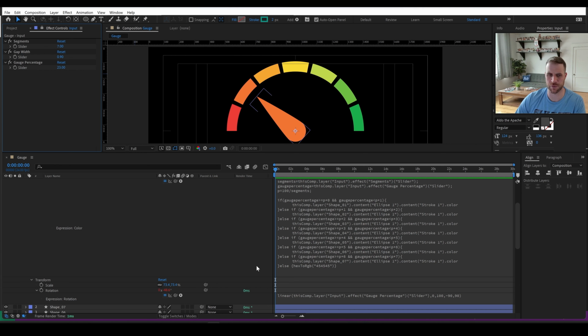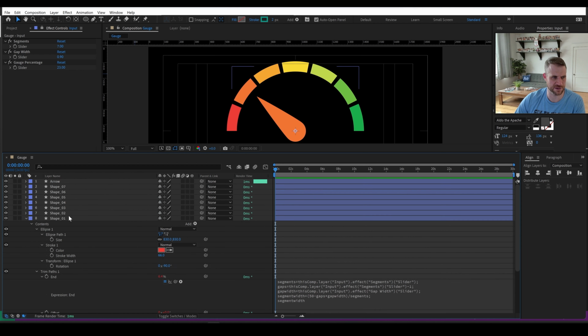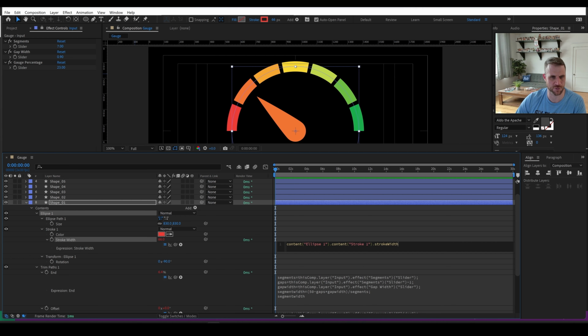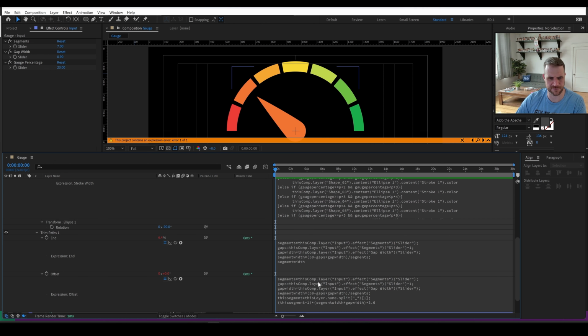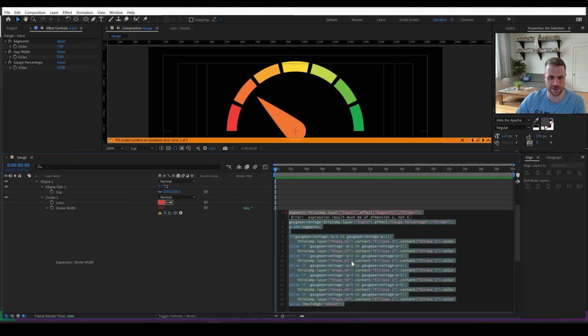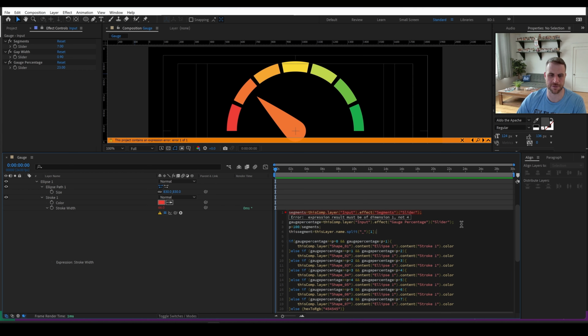So how I did that, we're going to paste this most recent expression, and we're going to come into the stroke width of our first shape, and I'm going to paste this, and I'm going to find this segment from further down the list, and that's the one where we figured out what segment it is based off of the layer name. So if I come in here, I'm going to paste this here at the bottom.